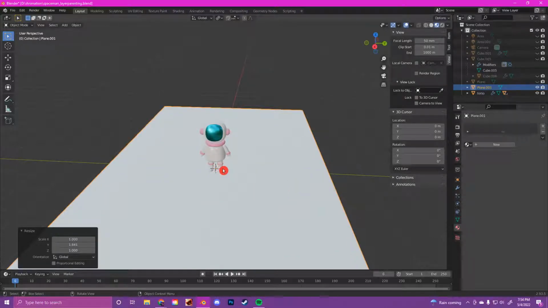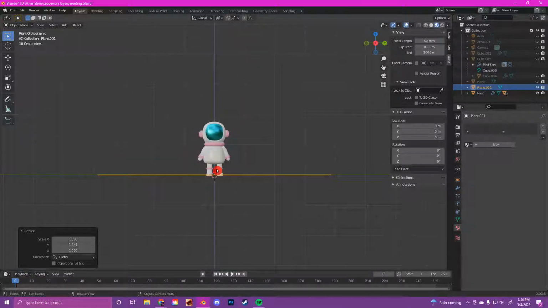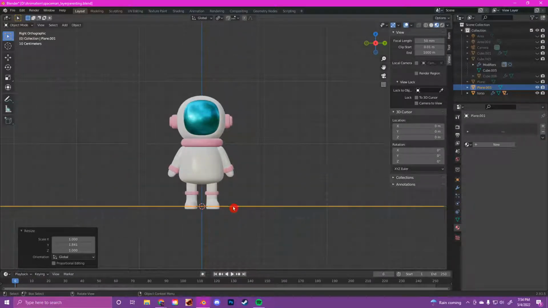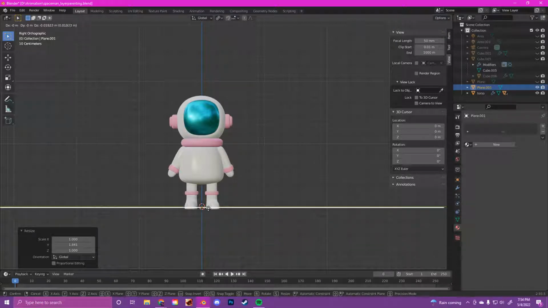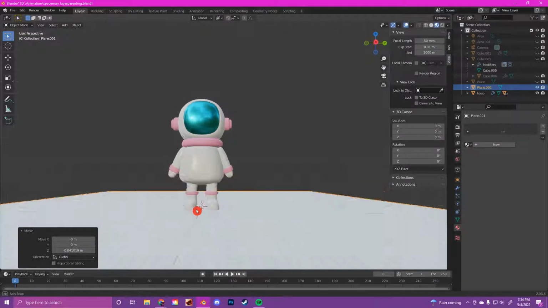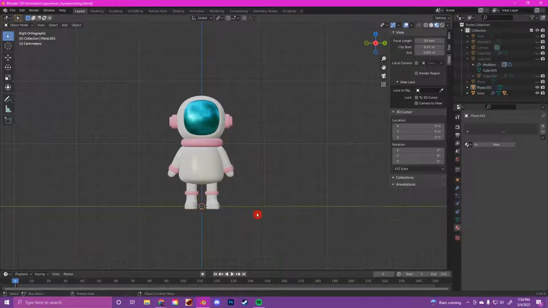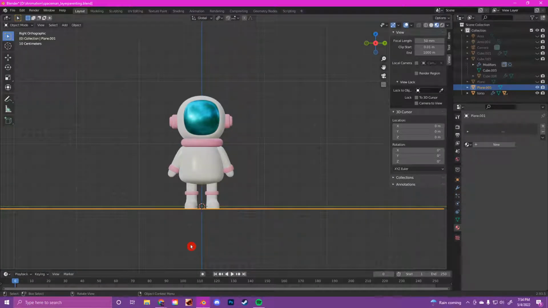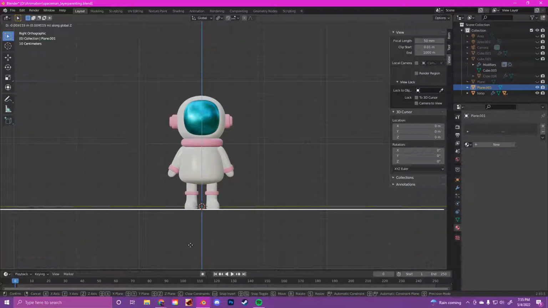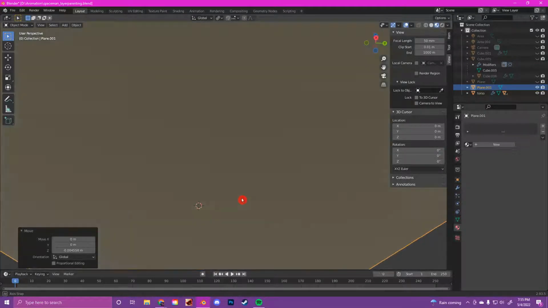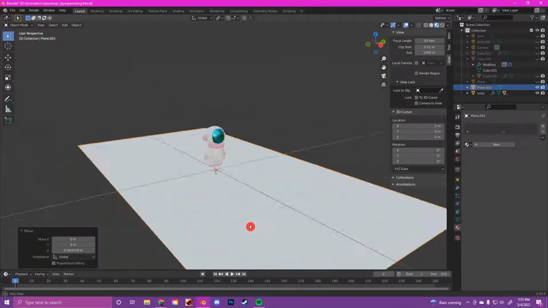And I'm going to select the number 3 on my keypad just because this gives me this view. And I can see that this plane that I just added is actually cutting off the feet. So I'm going to select G on my keyboard, use the arrow keys to move them down. I'm going to check the bottom, make sure. Okay. Maybe a little bit more. Oh, there we go. G. I'm going to select Z. That looks about right. A little bit on one foot, but that's okay. All right.